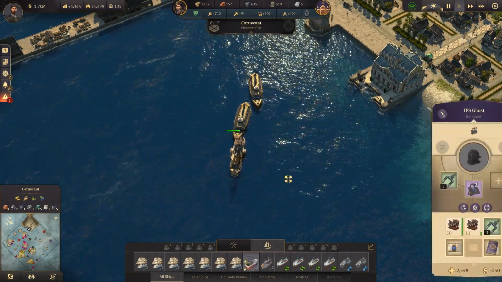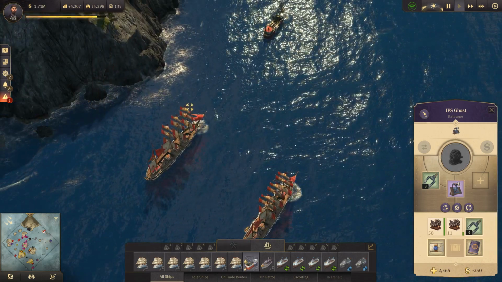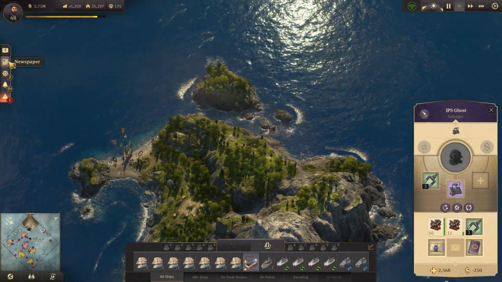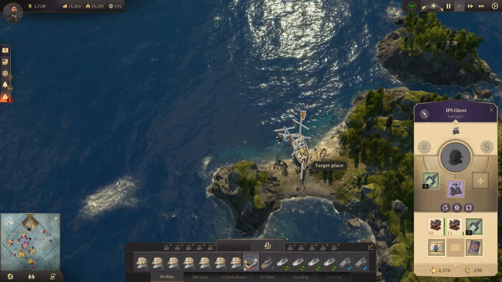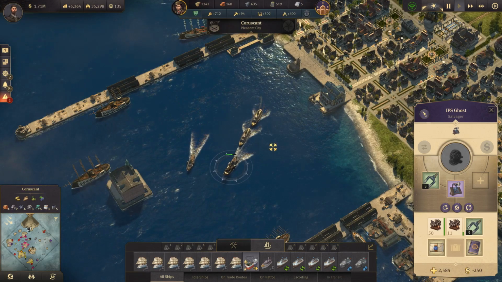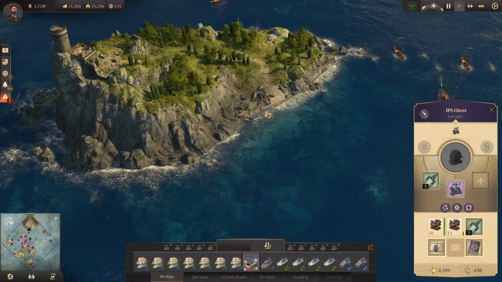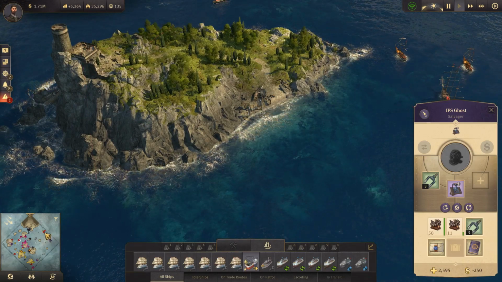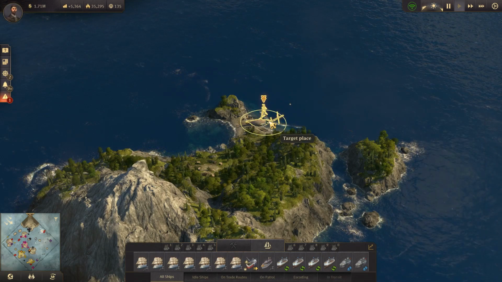So, where does it actually say? Unwavering. So it's gonna be... He's got a lot of ships out here. I don't think this is the island. It is. So this is where the Ajax and the rowboat, this is where they swam to, I think. So we'll send them out there. The ghost should head off with her escorts, and we're all good. This is the easiest way to find things that you're looking for, because his fleet is around about the area. This could be the Pirate Cove, right? No, it's definitely over here. Target place.